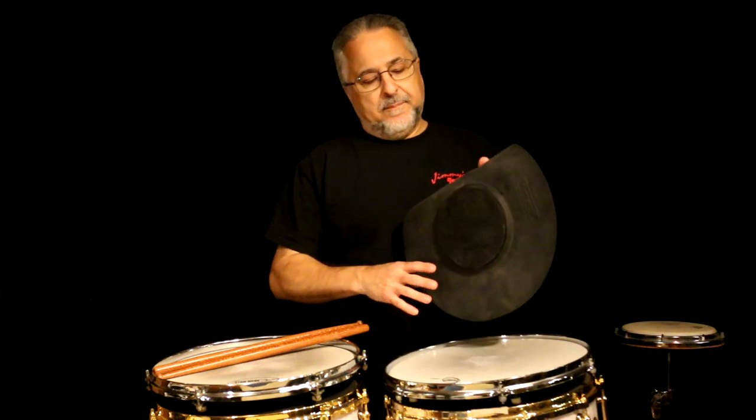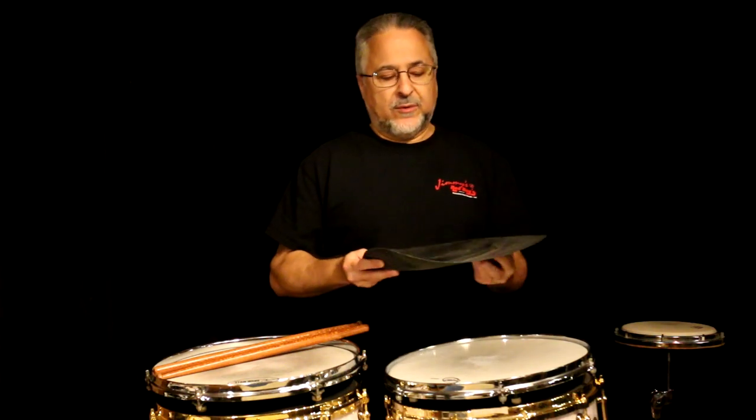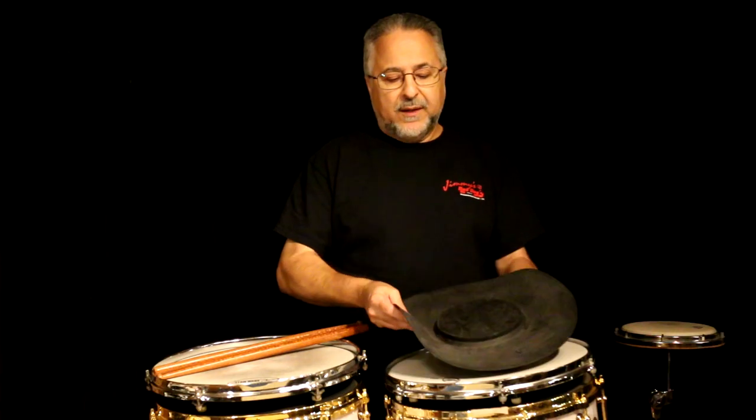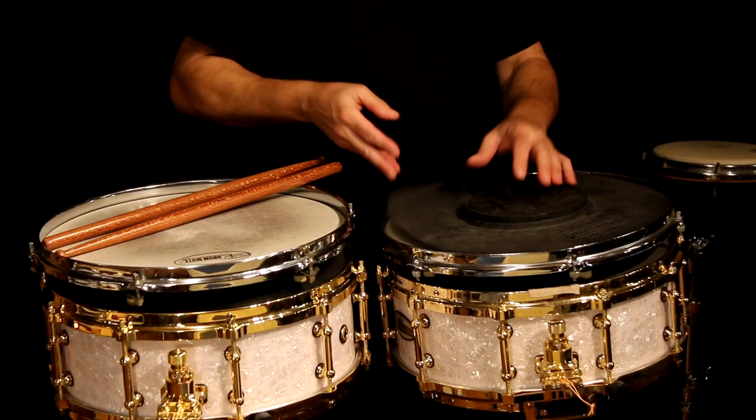Let's talk about some alternative pads that are even quieter — rubber pads. I don't like pads that are all gum rubber. My favorite type of rubber pad is this vacuum pad. I believe Billy Gladstone, the great snare drummer, invented this and had a patent on it. Several companies make it now, though — this one is a Ludwig vacuum pad. It's very old; I've had it since I was about 12.